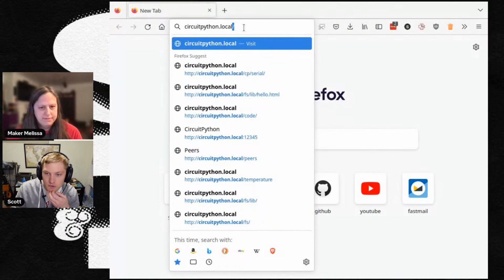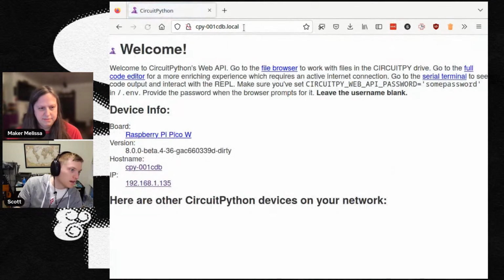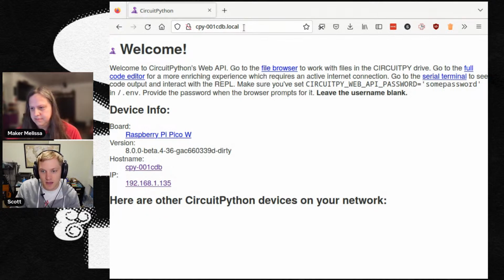Yeah, so what I'm doing here is I have a Firefox window and I'm trying to go to circuitpython.local. .local domains are unique in that they search your local network for a device that responds to it. And I actually have two. I have an ESP and I have the Pico W here on the network. It's a little slow, but it automatically found the Raspberry Pi Pico W here. So this is the landing page for the web workflow. And the fact that it worked as circuitpython.local is a new thing that I got working today. So that's pretty exciting. All of the devices are circuitpython.local.